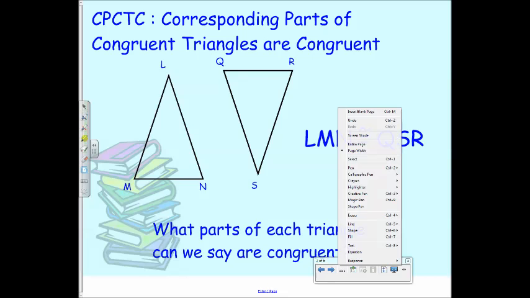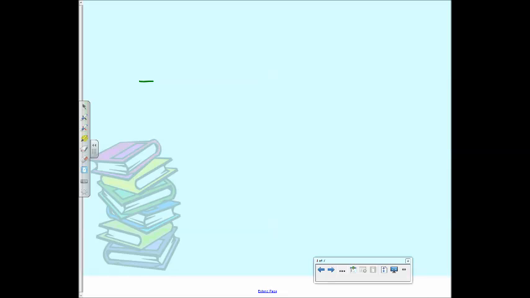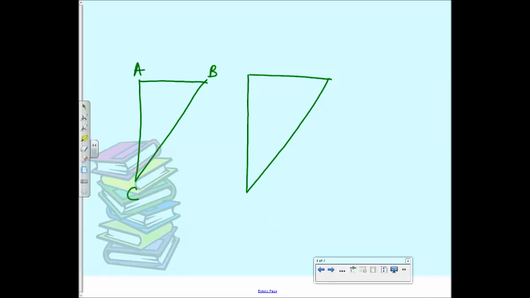If you have this triangle ABC and this triangle DEF, if I tell you that ABC is congruent to DEF, what are some things you could tell me? I can think of 6. So can somebody give me one thing that is true if I tell you that the triangles are congruent?